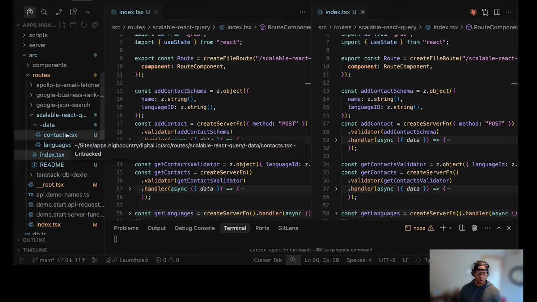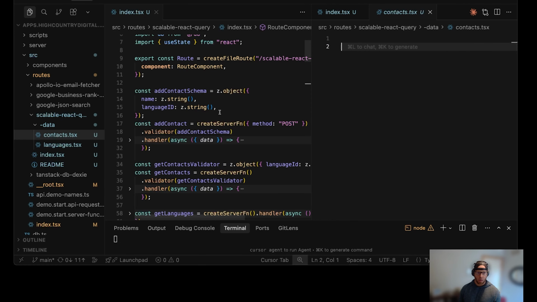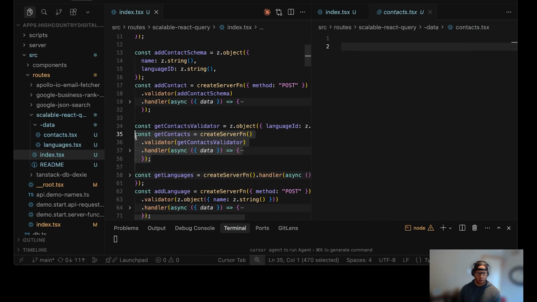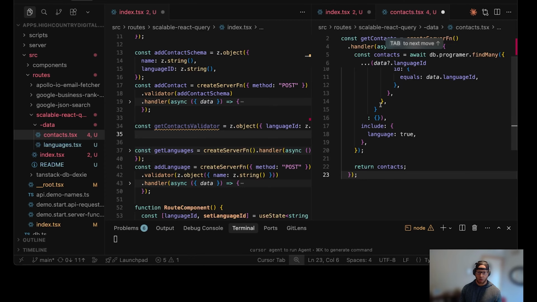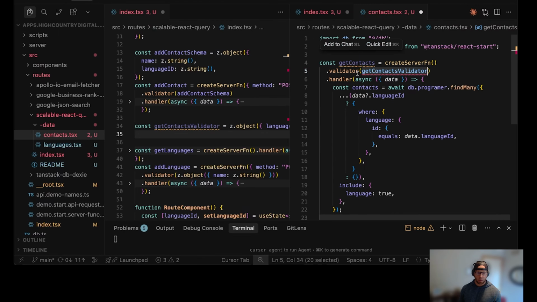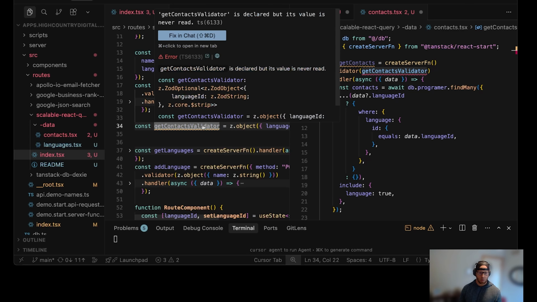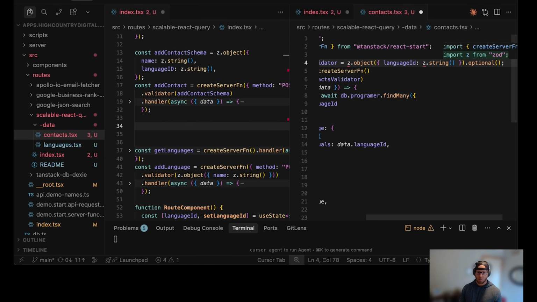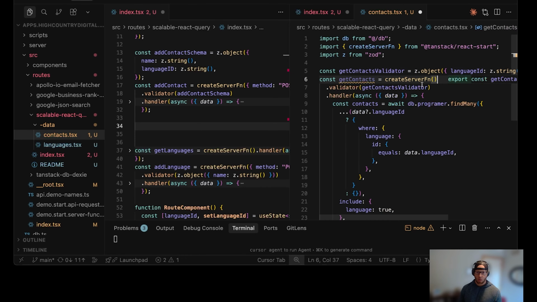So what I'm going to do is let's go ahead and start with contacts over here. All right. So the first thing I'm going to do is I've got this. Let's do getContacts first. So we've got getContacts, and this is the server side code. So we haven't walked through this yet. So let me do that real quick. Let me first move this on over. And then we'll go through this, and we'll do an export.